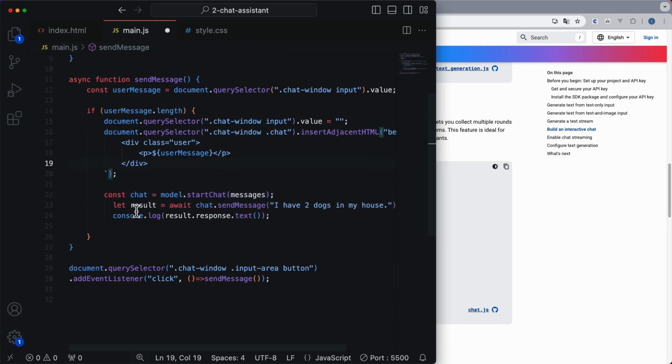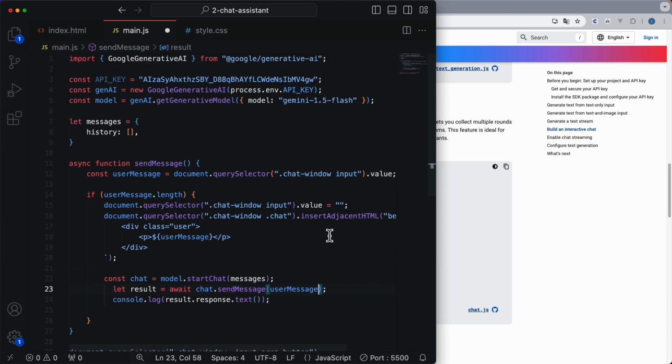All right, now we need to send the user message to Google AI. So we know we have this inside user message. So let's replace it right here. And then we just need to wait for the response. Before we save this, let me just check if everything's all right. So we are importing Google Generative AI here. I forgot to delete this part.